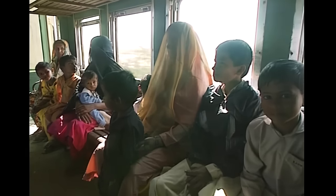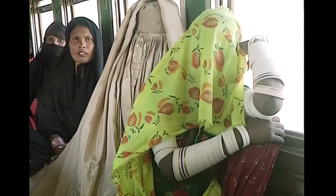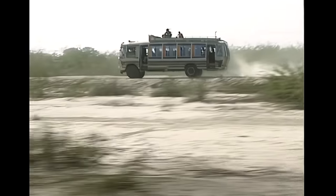The most loyal remaining passengers were the women. The railway tradition of the ladies-only carriage has obvious appeal in an Islamic state and is still maintained on Pakistan railways. The facility is, of course, unavailable on the local buses, which, nonetheless, have succeeded in robbing the railway of most of its passengers.